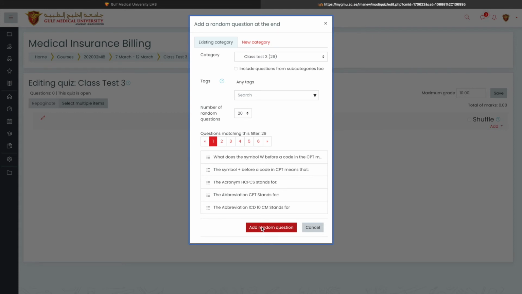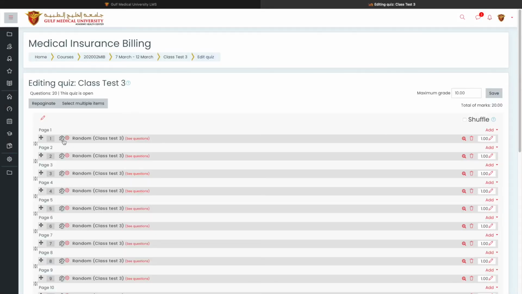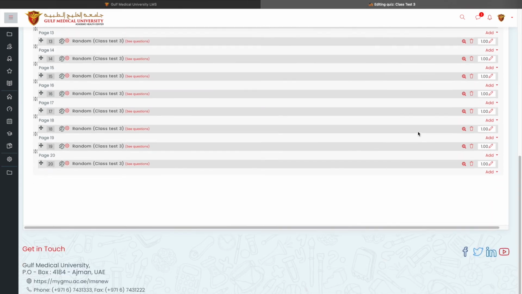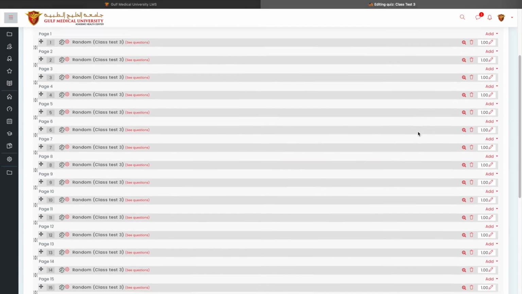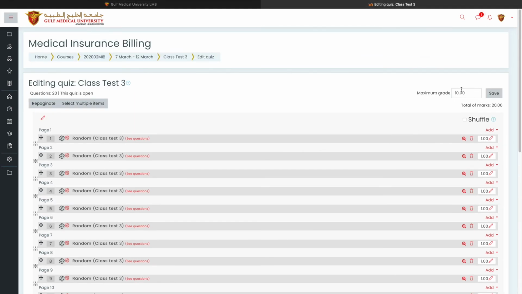Add random. If you do this, you should see a dice icon here, which means it's random question generation. Now, even though I have 20 questions, my maximum score is 10. Sometimes faculty come to me saying they're getting a funny score. They've given 30 questions, but the score is not matching, and ask how to change it.